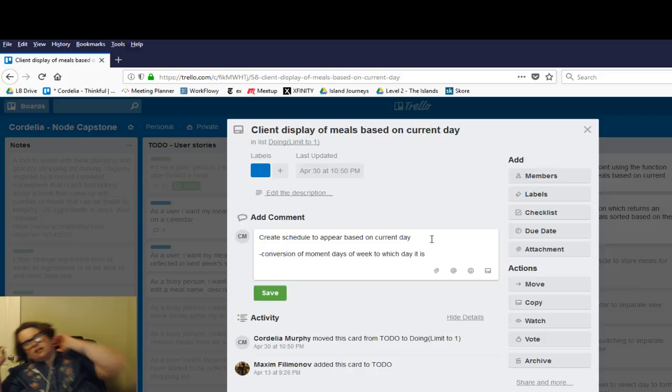Okay, so let's talk about the broader scope of things. The broader scope is that it needs to be like an H1, H2, H3, H4, H5, H6, H7, that sort of thing. And I'm thinking some sort of template.